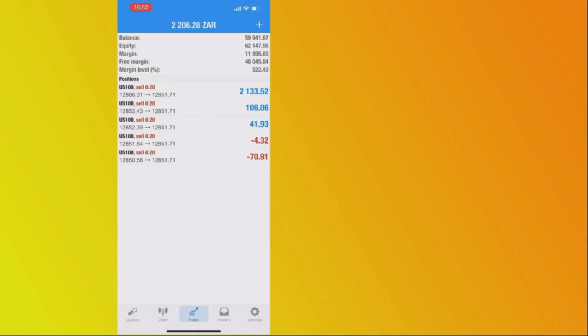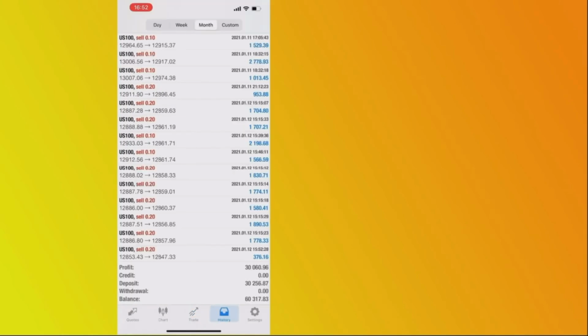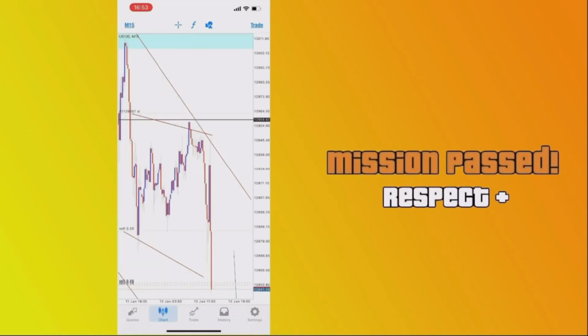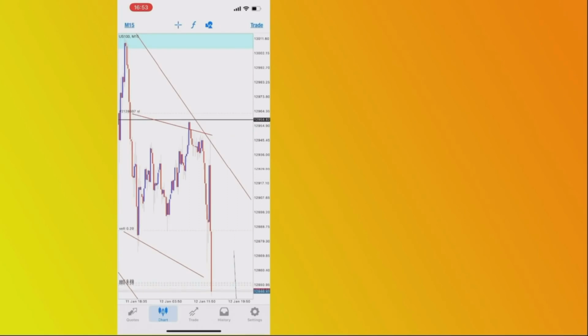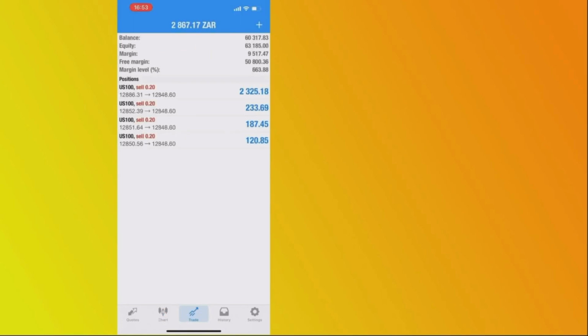Secured my first entries, trying to maximize profits and utilize this nice drop. Let me close the last few trades to make sure I double my account and complete my target. Finally, we've doubled the account. Looks like the market is failing to cross that support line we have. Let me close all my entries.